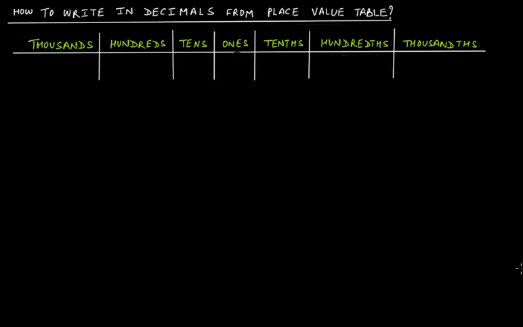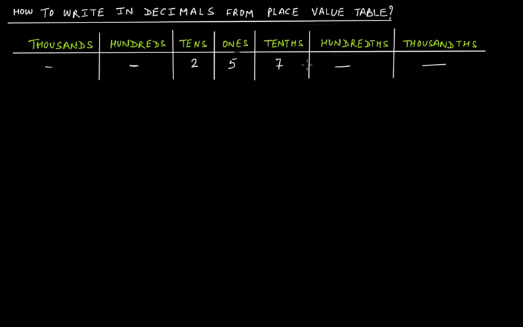Here in this video lecture, we are going to learn how to write decimals from a place value table. So if a place value table has been given to you with some data in it, let's say that at the tens we have 2, at the ones we have 5, and at the tenths we have 7. If the other places are blank, that means there is no digit assigned to them. They are simply blank, so no need to focus on them, just focus on the tens, ones and tenths.